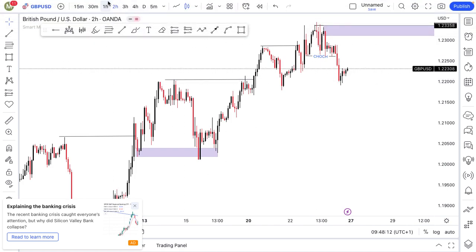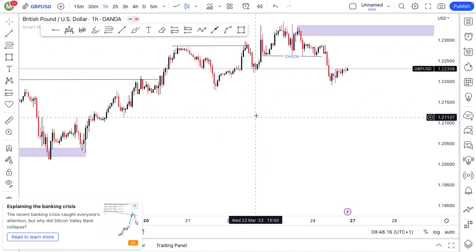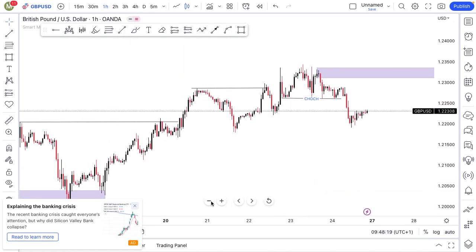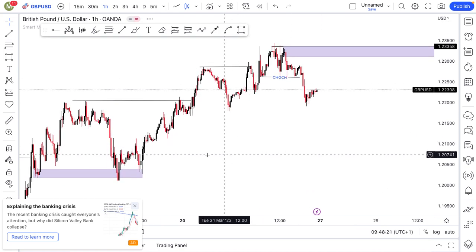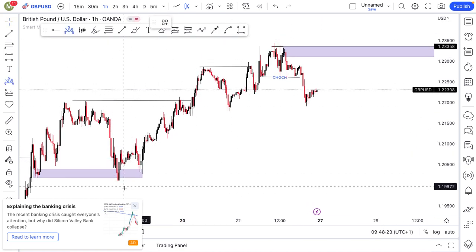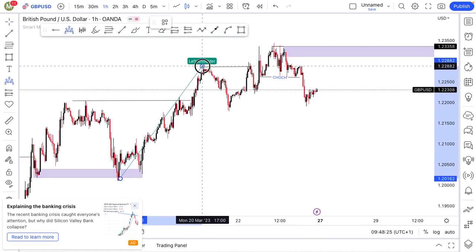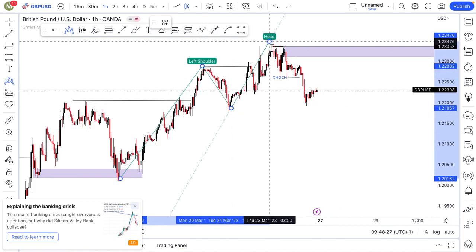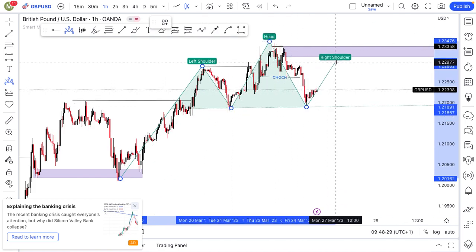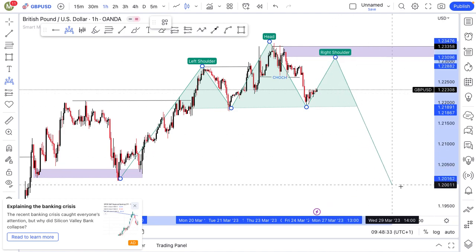So I can scale to the 1 hour time frame. Maybe I can see clearer entries or more zones hiding there. And if you look at this clearly, you can see something like a head and shoulder pattern trying to form here, right? You can see the left shoulder, you can see the head. So expect price to come around here, and we have this supply zone looking here, price to come to the downside.